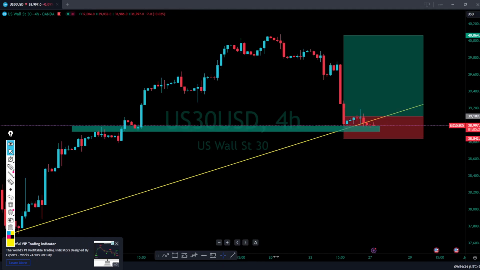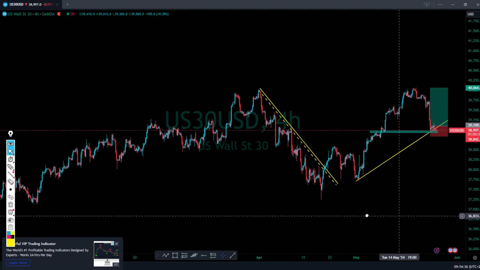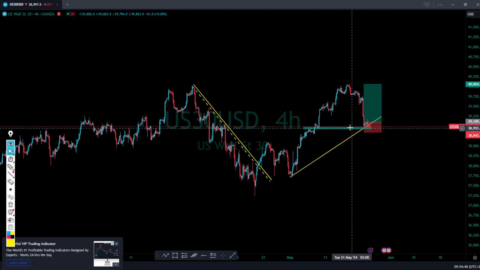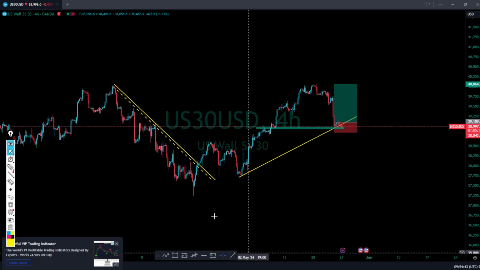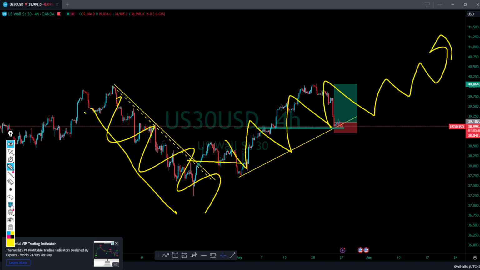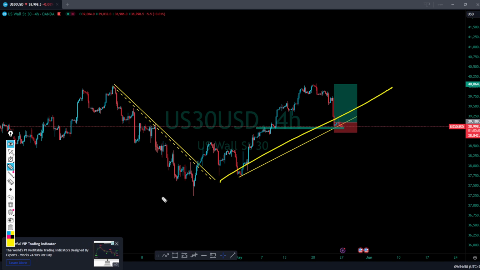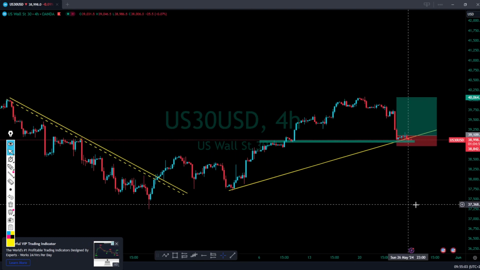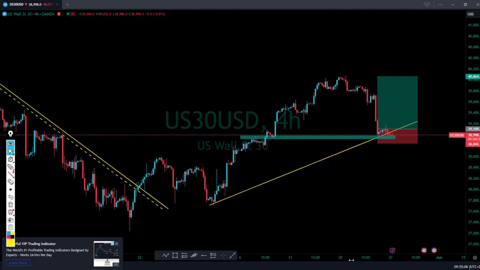So now we are on US30. We had a nice buy there. Sorry, I think the market just reversed. But what we see here is we are coming from a very nice aggressive downtrend structure, and then the market broke out of that. Once the market breaks out of that structure, it shows us that the market is willing to change the trend and continue with a different trend. And indeed, that happened. We had this aggressive trend going to the upside.